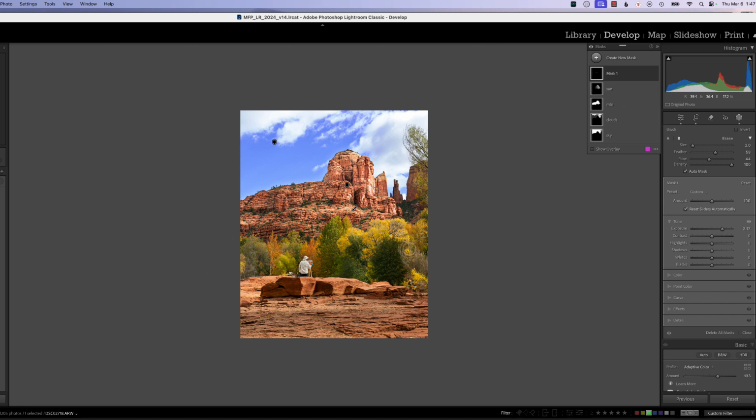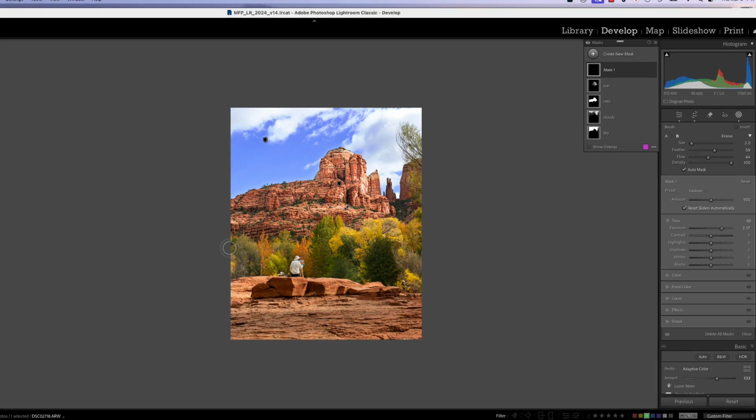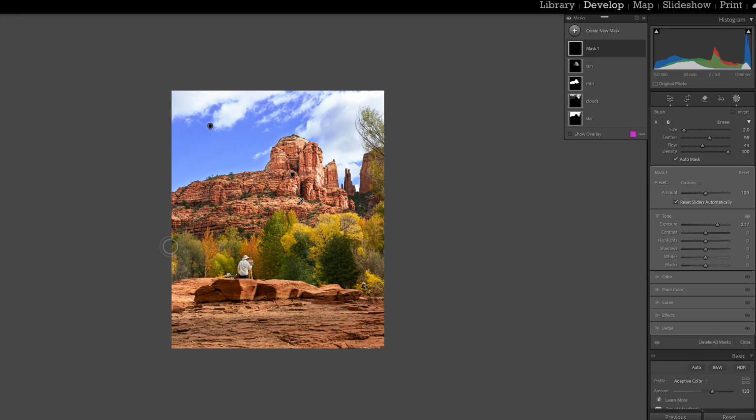Now in this, I will use several masks, and I'll brush in the mask, and then I affect the color and luminance change with point color. So you have to pick your colors, and we'll pick this green first. Let's get a new brush, and we're going to pick this light green here.